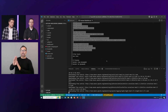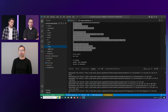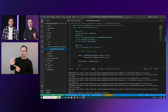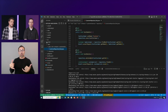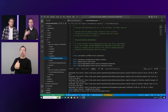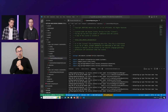I'm going to run the Maven test to go through and run all of the tests, just to make sure we're healthy prior to getting started here. And I'm going to navigate. I know I've got a couple files to change. Kyle already pointed them out, but I've got that customer repository test. This is where I'm going to insert the new test function that's going to test that sorting. Currently this is doing tests on the CRUD commands, so create, read, update, delete. I'm also going to open up the customer repository file. This is where I'll actually put my function to do the sorting itself. We'll give it a few more seconds here to make sure our tests are in good shape, and then we'll be off and running.